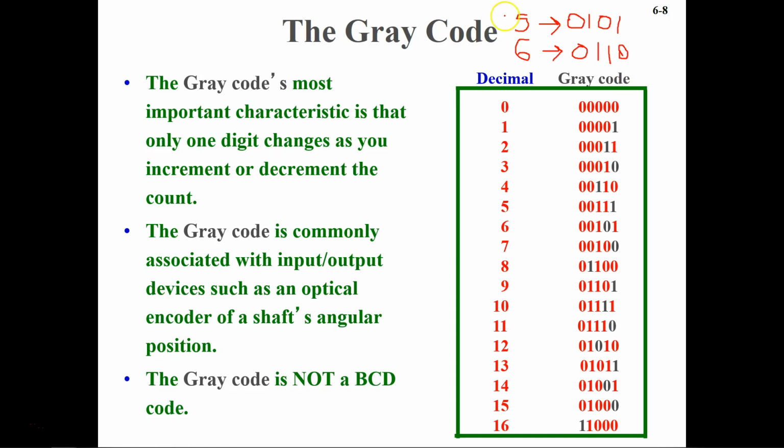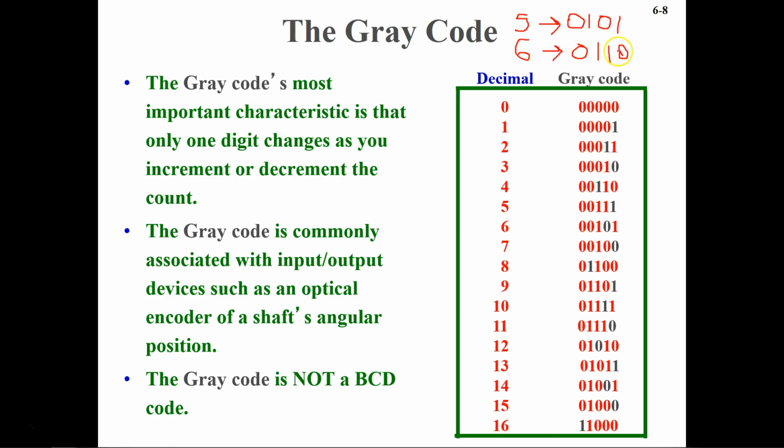If you notice here, as we are incrementing from 5 to 6, you can compare. So 1 has changed to 0, 0 has changed to 1, 1 is still the same, 0 is still the same. So going from 5 to 6, two digits have to change in order to get into the next decimal number.